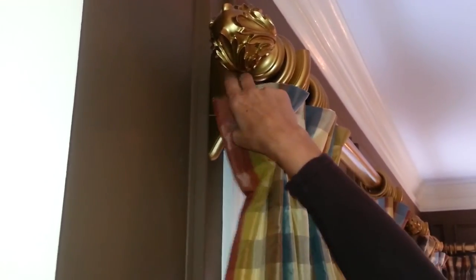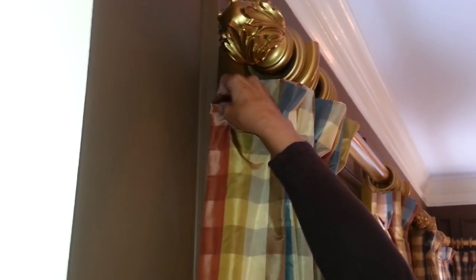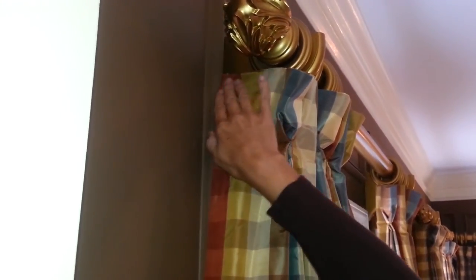So in order to get a nice custom look, ask for a four inch return — that's standard. And when you get them, make sure that you hook it to hide your bracket. Look how nice it looks. In the four different windows here, you can see it's a nice professional look.